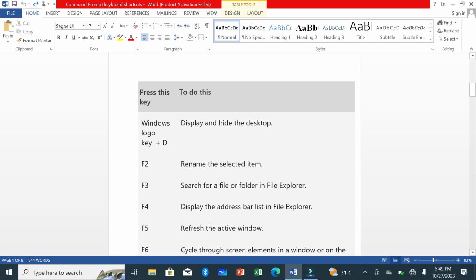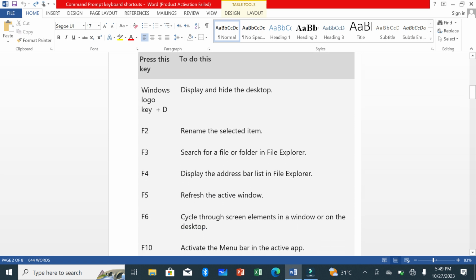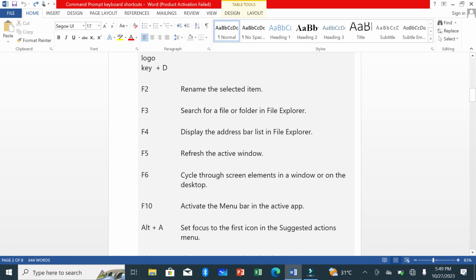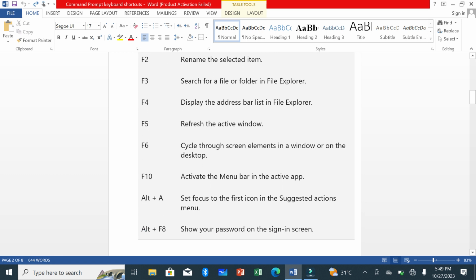Then with the Windows logo key, you press D just to display and hide the desktop. F2 to rename the selected item. Assuming you have an item you want to rename, you just select the item and press F2 to rename it.